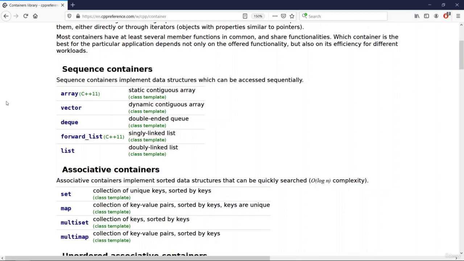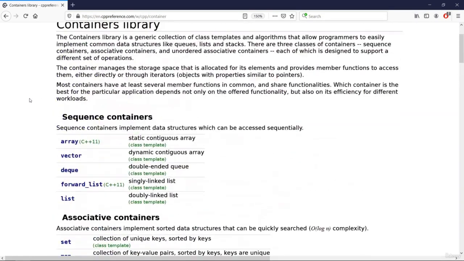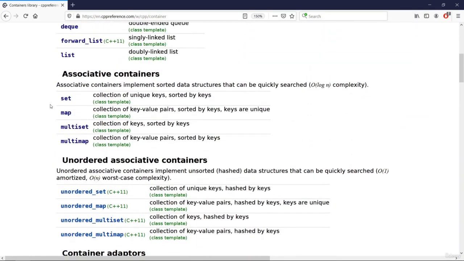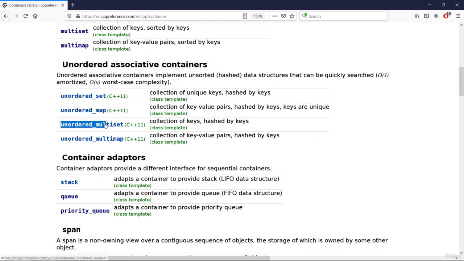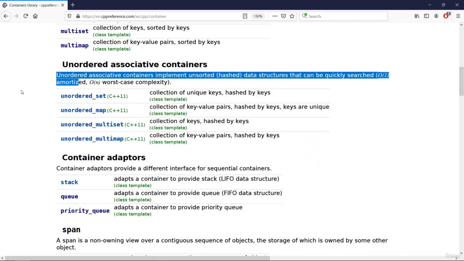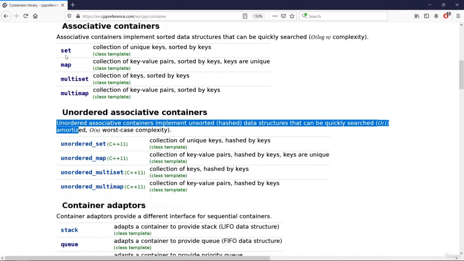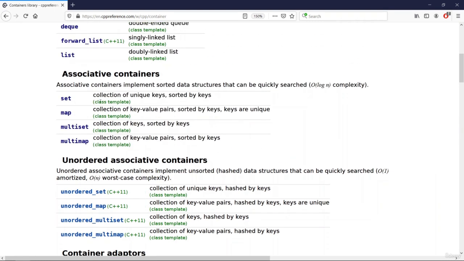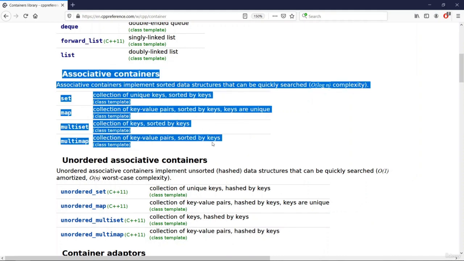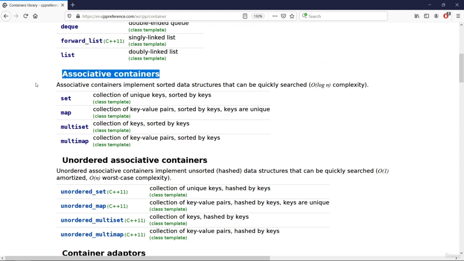Now, if you want more information, I would advise you to come back to our documentation here and learn about all these unordered associative containers. You see that we have unordered_set, unordered_map, unordered_multiset, and unordered_multimap. You can use these if that makes sense for your application. But in most cases, ordered versions are going to work really well, and you have easier control over how your elements are ordered so that you can see that in your C++ program. But this is my preference. You will have to decide what works better for your use cases.